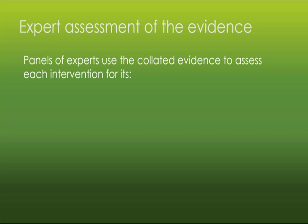As you may have seen from the previous slide, we ask them to assess 3 things. It's effectiveness, which is whether it works, and this will be really high if there are lots of studies showing that something is really quite effective. Certainty, which is how confident we are about our assessment of effectiveness. So we'll take into account things like the number of studies, how consistent they are, so if they're all showing a similar effect, that'll increase your certainty. And also the quality of the studies, which is something we've been talking about quite a lot today. So if they're controlled, randomised, replicated studies, that would increase our certainty.